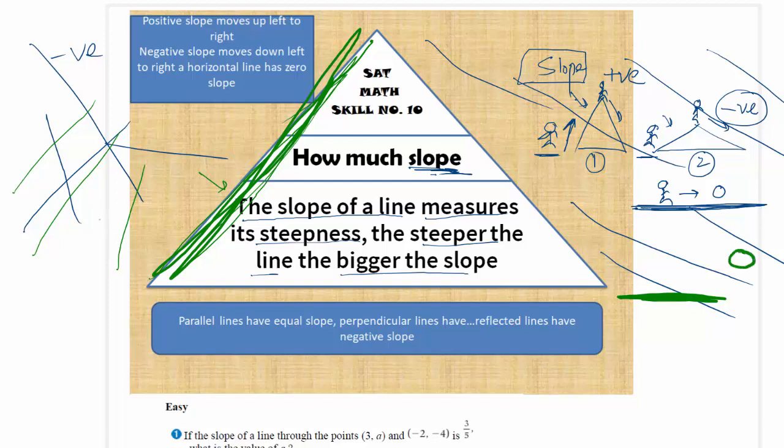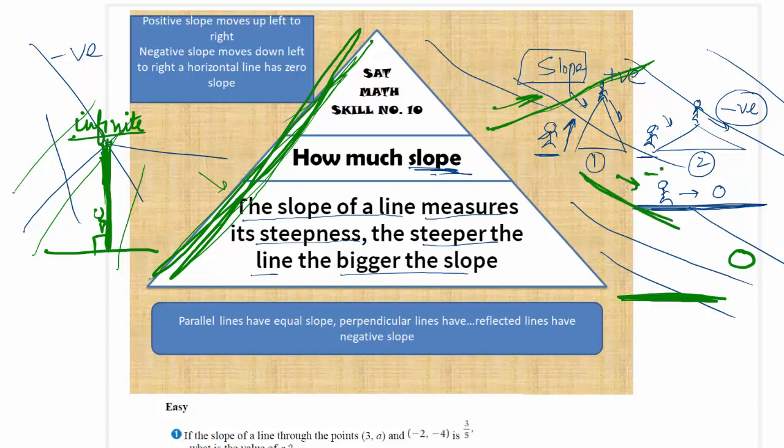And that mountain which is exactly perpendicular to the x-axis, you can't move to that point, right? You can't climb that mountain. That means it has an infinite slope. You can't go up, because it's impossible to go up that mountain, which is perpendicular to the x-axis. So it has infinite slope. A horizontal line has a 0 slope, and a vertical line has an infinite slope. When you move from left to right and go up, you have a positive slope. And when you move from left to right and go down, you have a negative slope.